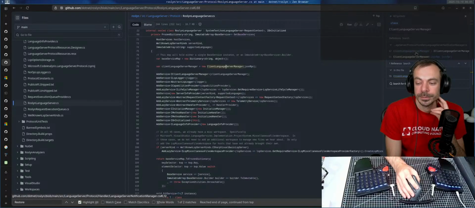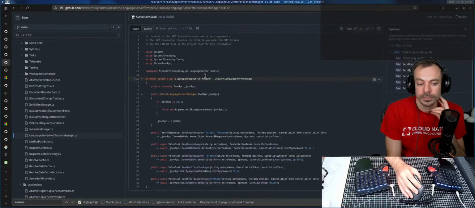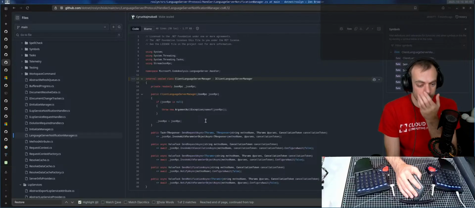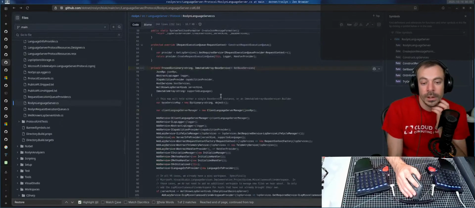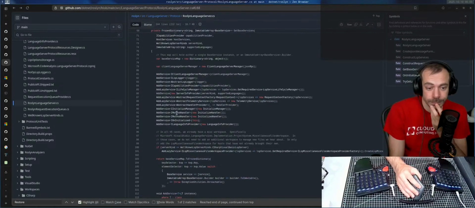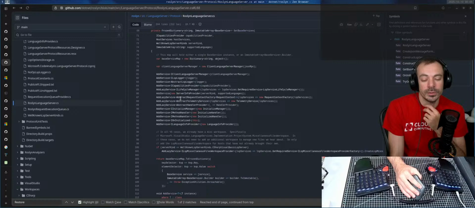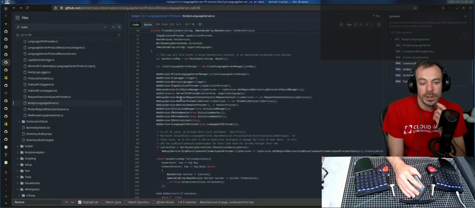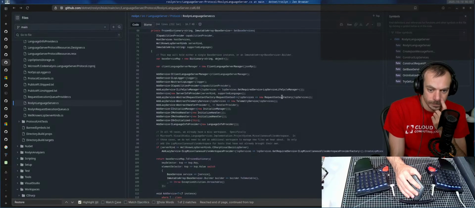It's in there. Okay. That's something different. Capabilities provider, lifecycle manager, server info provider. Extract request context factory, request context. Context factory.